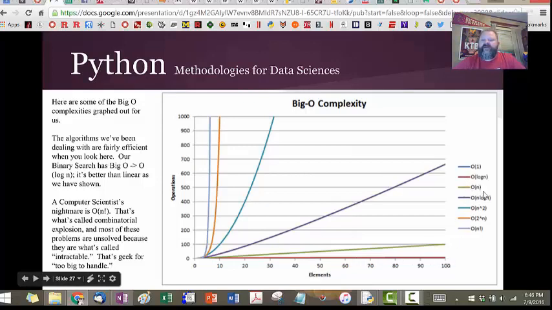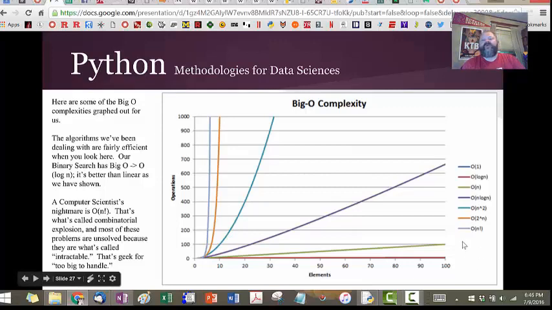You can see O of N, which is a linear search, maps 1 to 1. These dimensions are weird, but you see that's 100. That's 100. Boom, right there. So if it were 70, it would be 70. 50 would be 50. O of log N is super efficient, so it's super low. So if you had 100 elements to search through, the number of lookups that you would need is incredibly small. Because think about it, for 100, you'd go 50, 25, 13 down the line. It would be 5 or 6, okay? So that's how efficient the binary search is. The big O for a binary search is log N.